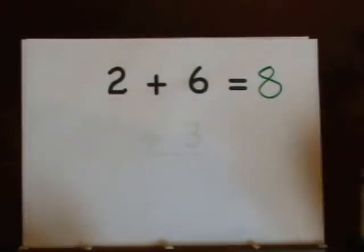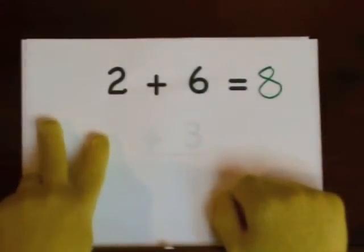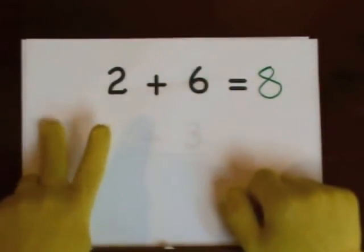You can also start at 6 and count up. 6, 7, 8.